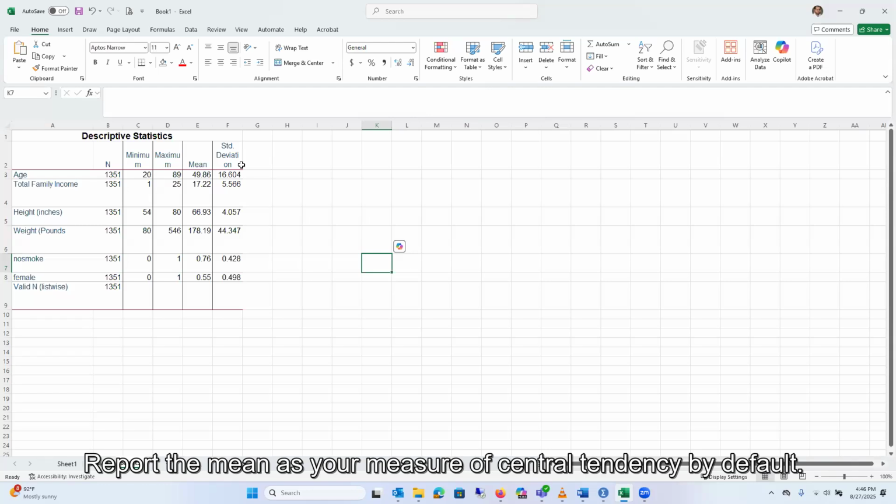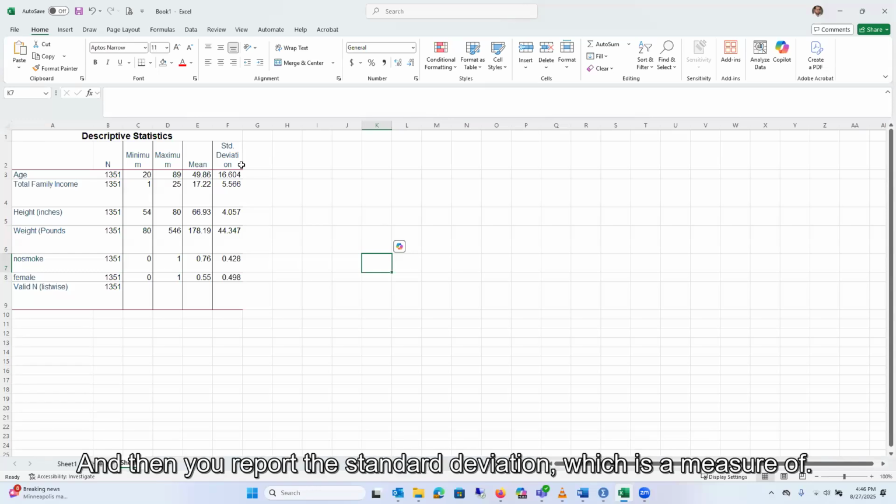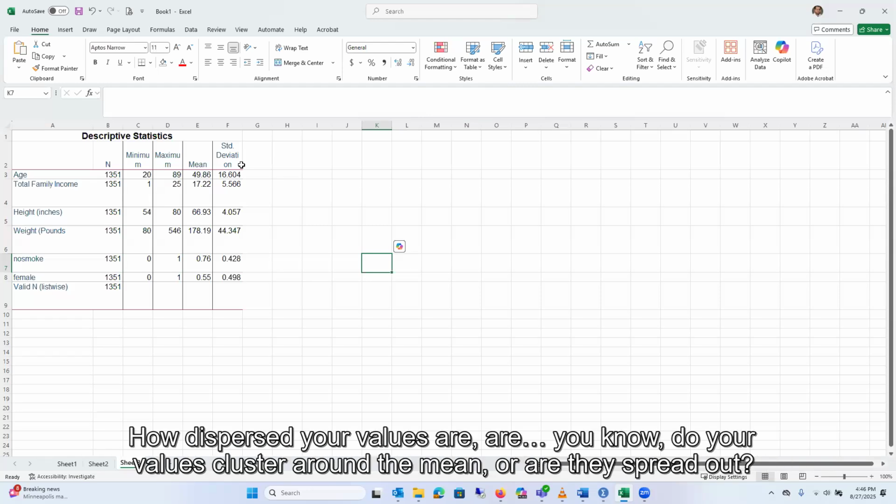You report the mean as your measure of central tendency by default. It's uncommon to report the median or the mode unless you have a specific reason for doing so. And then you report the standard deviation, which is a measure of how dispersed your values are, or do your values cluster around the mean, or are they spread out?